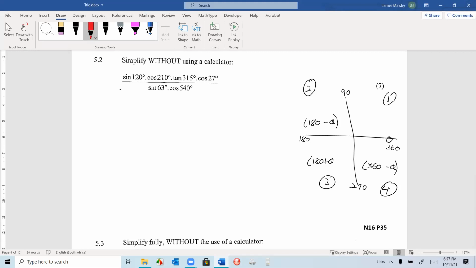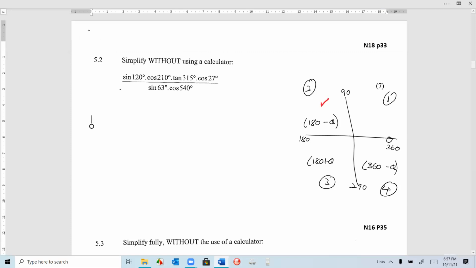So I'm going to tackle this question now and teach you how to actually think on this one. The first one is 120. If you've got 120, you have to say, which quadrant is 120 in? Immediately you'll be able to tell me, all right, 120 is in quadrant 2 because it's between 90 and 180. So immediately I can go write the sign. Because I'm in quadrant 2, it's 180 minus theta. Now we want to bring it to an acute angle. So what is 180 minus 120? 60. Now check, 180 minus 60 is 120. So we rewrote 120 using the reduction formula as 180 minus 60, which is quite simple.